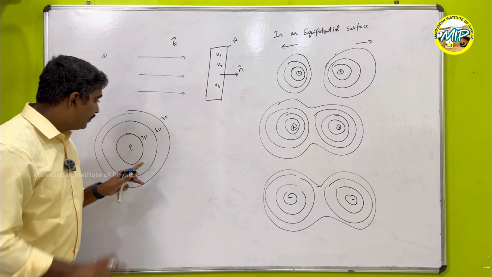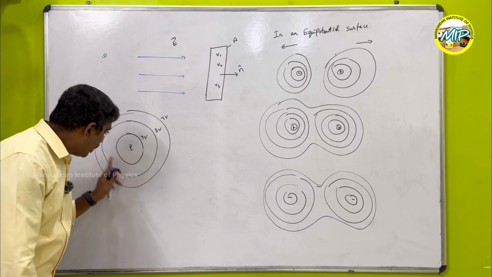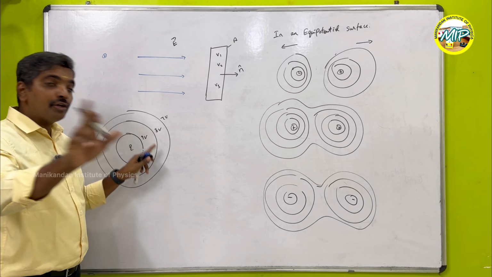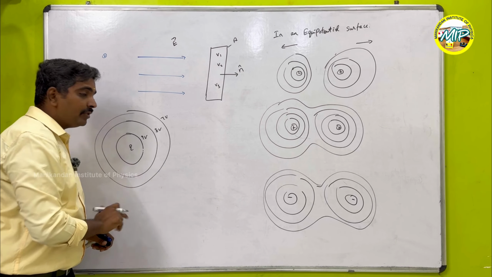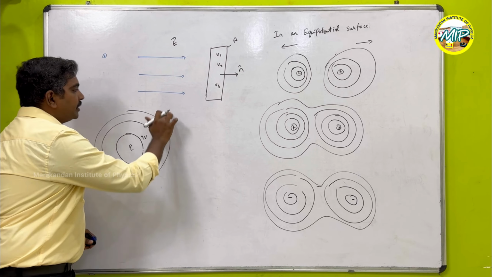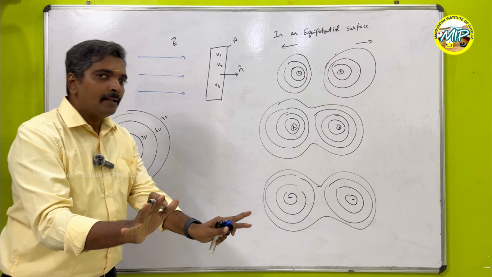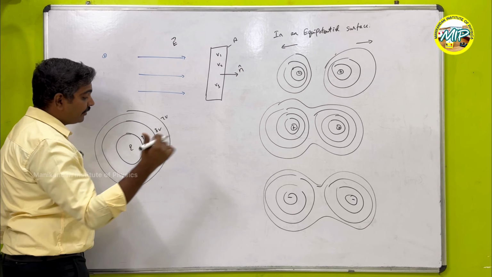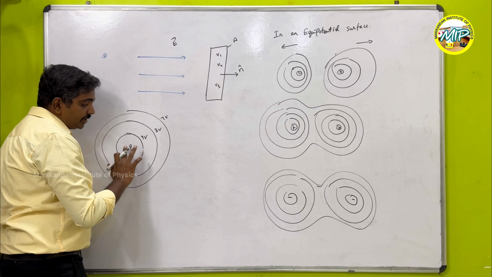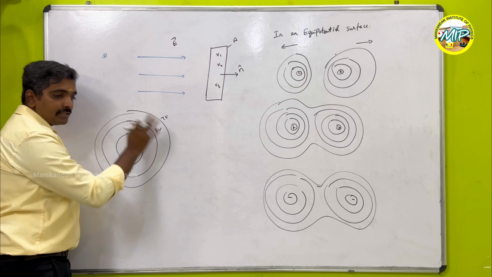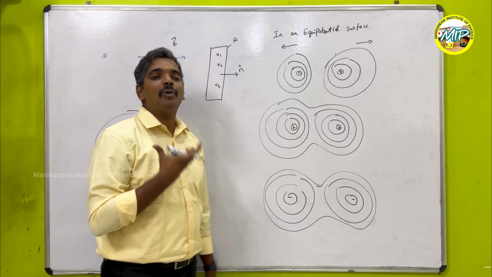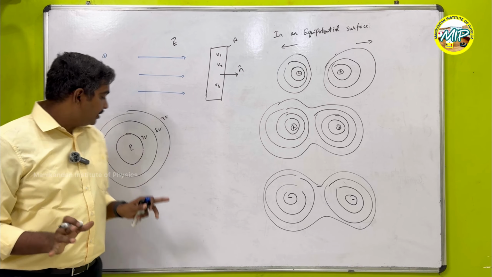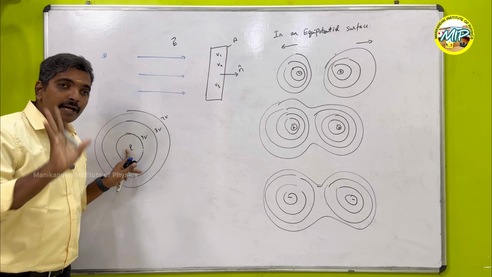Listen carefully. This is one equipotential surface with a high potential. This is another equipotential surface. The potential throughout this surface is going to be the same. The potential throughout this outer sphere is going to be 7 volt. But this potential is not equal to this potential, because from the charge Q the distance is variable. So each sphere acts as a separate equipotential surface. Now how can we find whether it is a positive charge or negative charge?